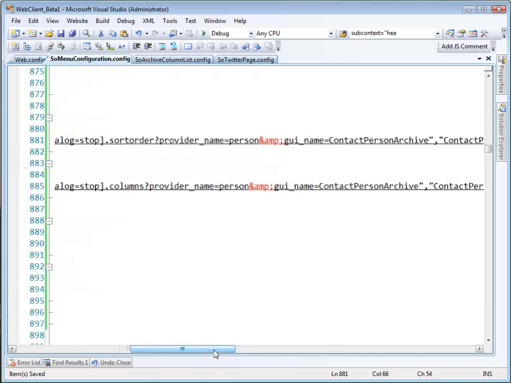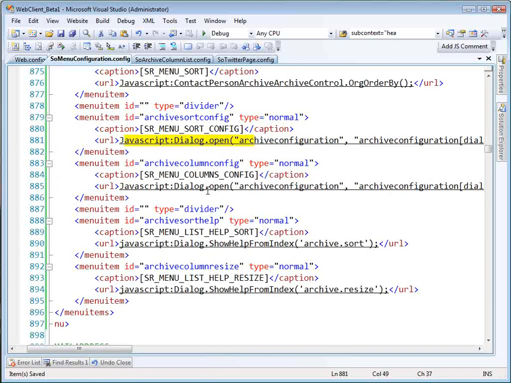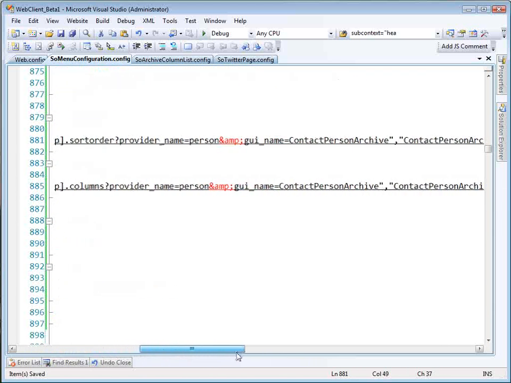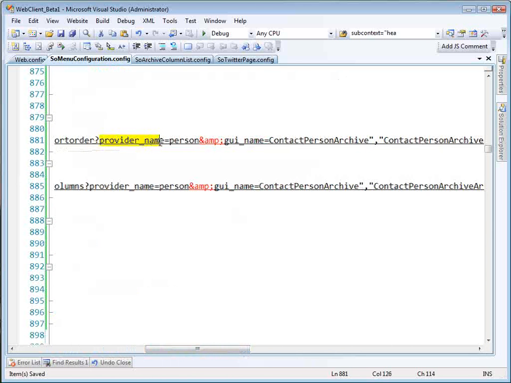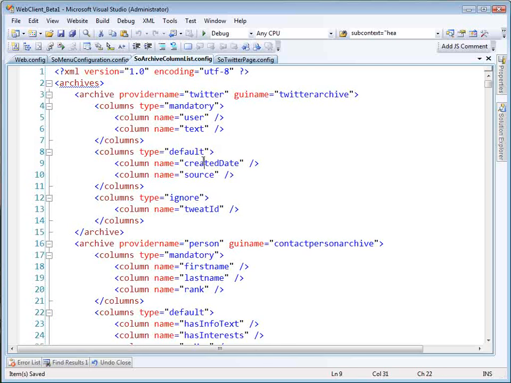So it's important to note here that there are some query strings associated with this action. When we open the archive configuration dialog, it expects these query strings, provider name and GUI name, and that maps to the provider name and GUI name we declared for our Twitter archive control info types in our archive column list config file.